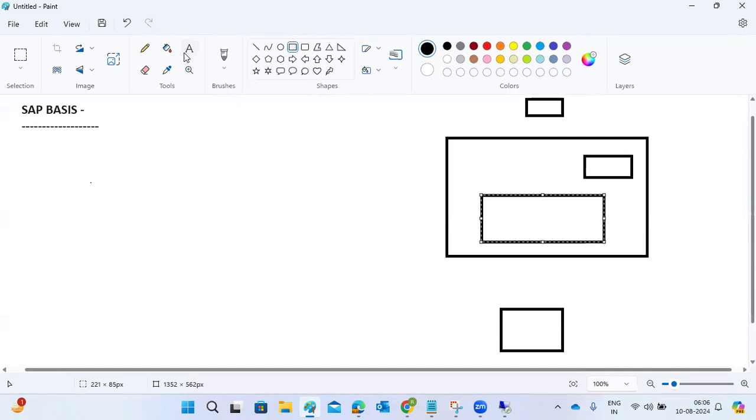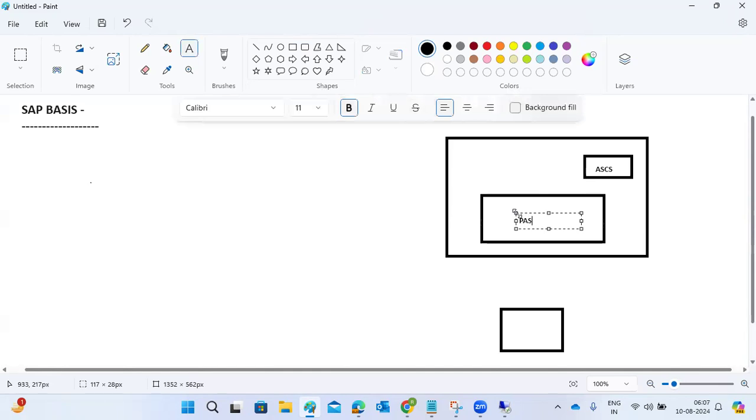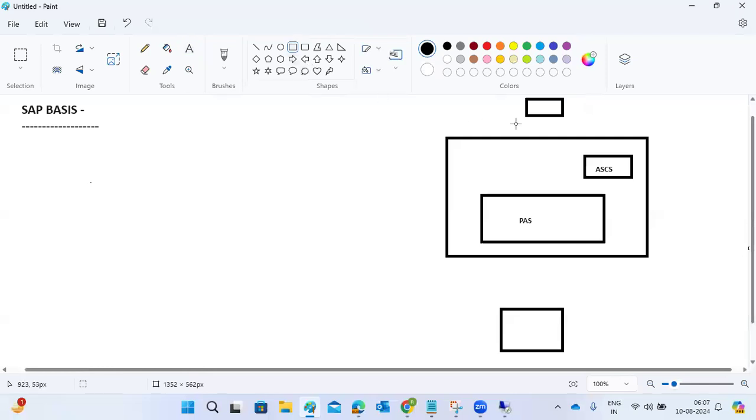So this is the SAP. SAP equals ASCS and application server, where first we are installing the primary application server here. So in your logon pad entry, you can directly connect to the custom application server. Means the application server you can directly connect to, bypassing ASCS. Otherwise, the second connection we can also make is via ASCS. Then ASCS will route the request to the application server.